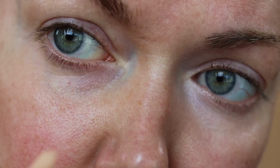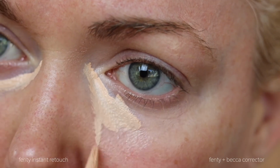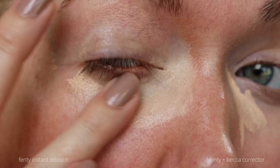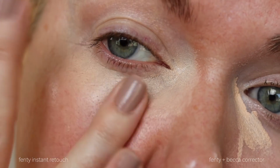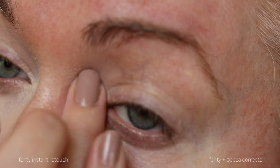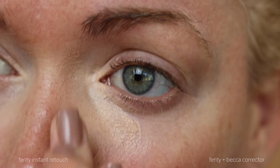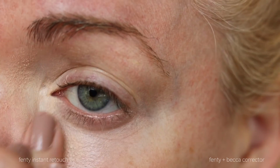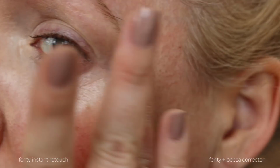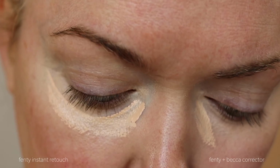It's available in 50 shades with peach undertones. Although their peach undertones, they do make them cooler. Traditionally, peach undertones are warmer, so I did want to mention that. It retails for $26. It's a liquid formula and it contains 0.27 ounces of product. And it's interesting, you can see that cool tone almost immediately when I put the concealer on. So this is a great shade range. I mean, wow. I was really impressed with how many they have, and I think it is a great concealer for somebody who is slightly younger and slightly oilier.